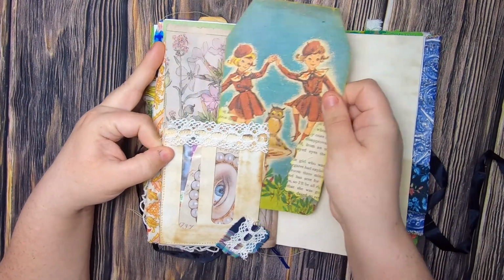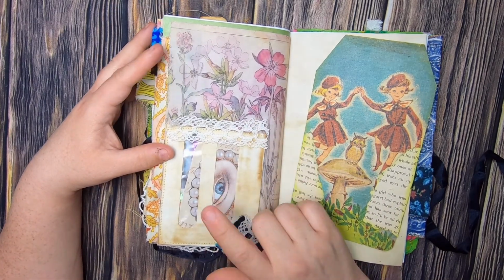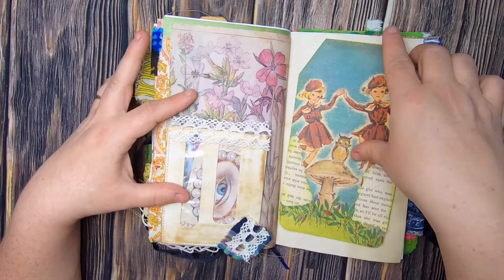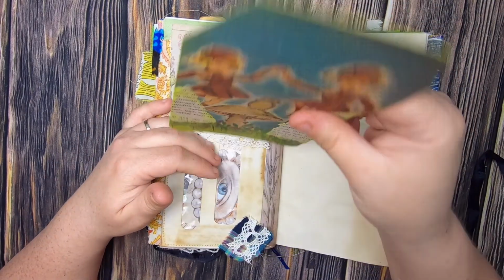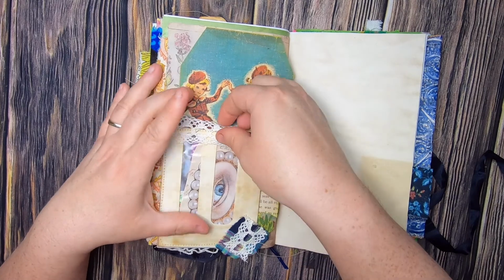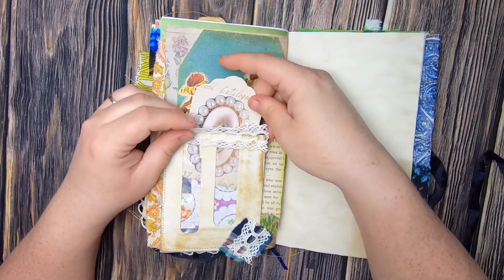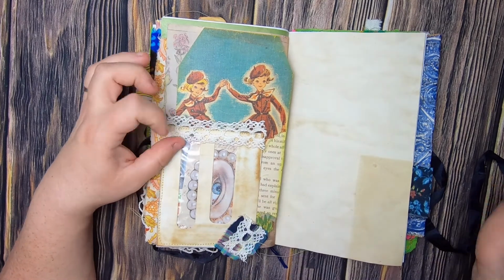And on this side we have a double pocket. So this is botanical paper underneath, and then this is actually a window envelope. So there's acetate here. It's like your junk mail envelope, and I've stitched around it, lace on the top and a little fabric and lace at the bottom. And in this back tuck spot, this is actually a tag made from the cover of that Brownie manual. I loved the image so much, and I thought it would make a really special piece of ephemera. And then if you open the little pocket here, you can hear that crinkling, and there's just this little eye tag, and that goes right on in here. And you can see in the background there's some vintage napkin imagery, and you get that little eye just looking out at you there.